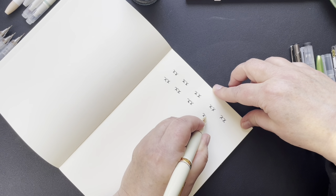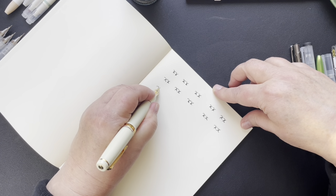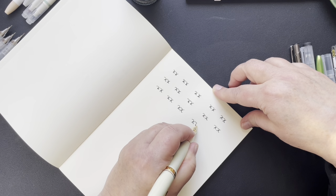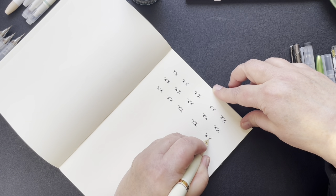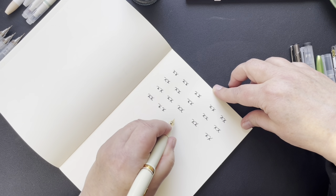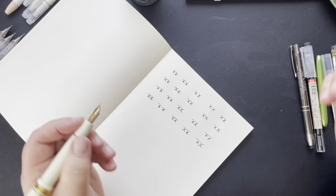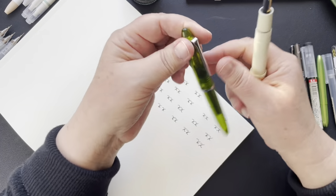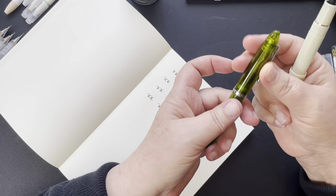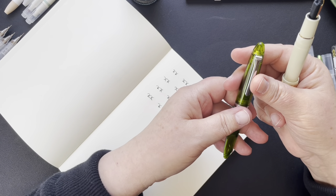This pen is just a joy to write with for a really long time. The nib is super wonderful — it's got that beautiful Sailor feedback but it's smooth and delightful, and it's springy, softer. It's not a flex nib by any means; you don't want to flex this nib. But it just has some cushion to it when you're writing, which is fantastic. If I were going to write for a long time with a regular steel nib from Sailor, it's just too hard — there's no give. It's like taking a really long walk on cement versus taking a long walk on grass.